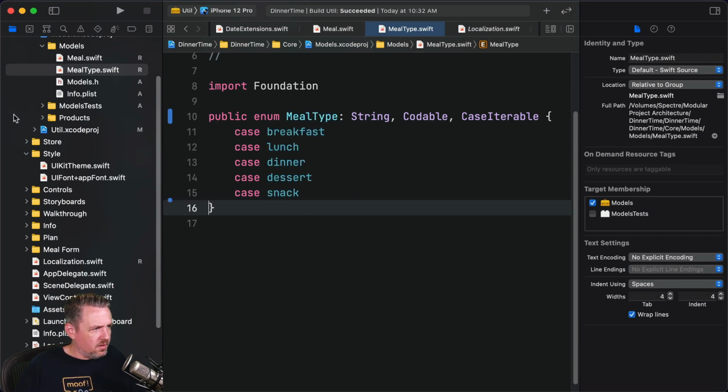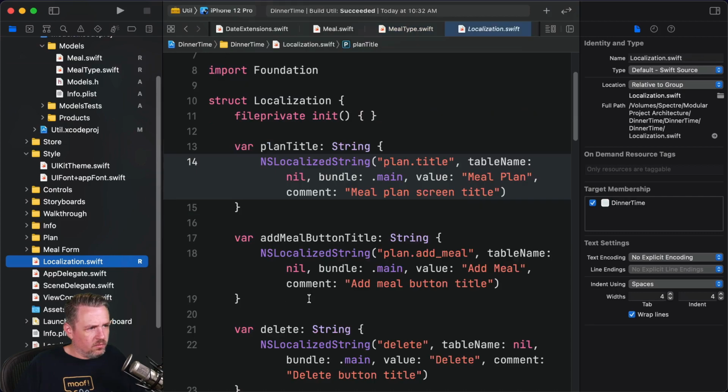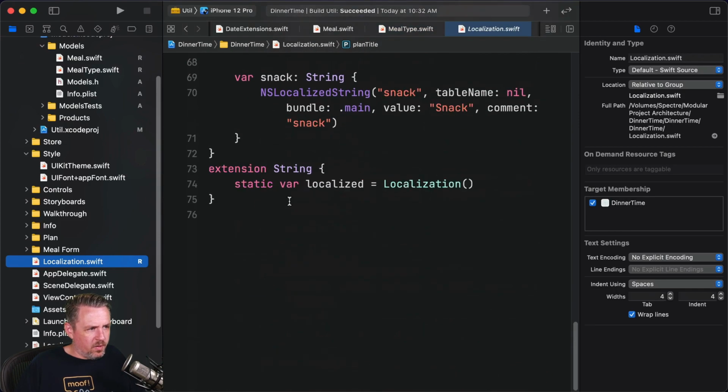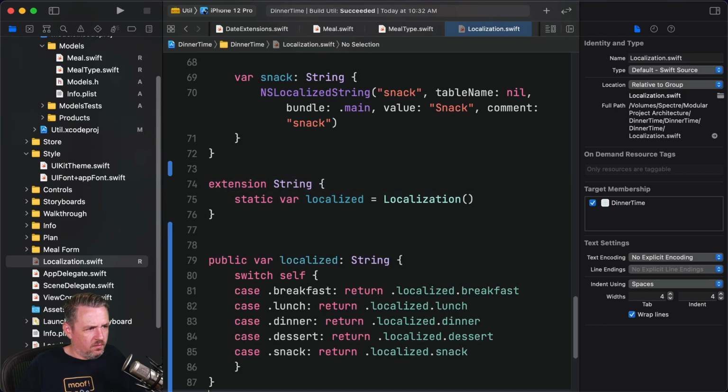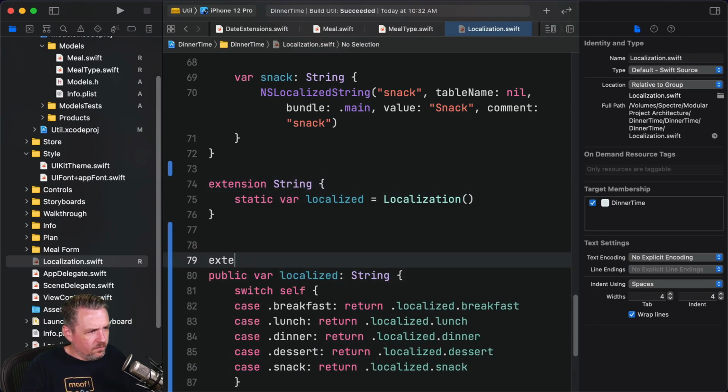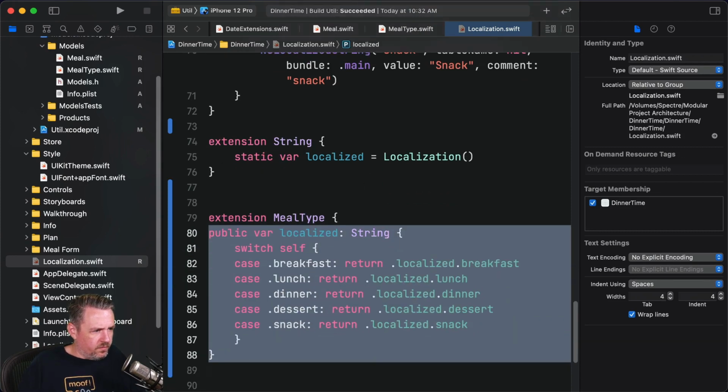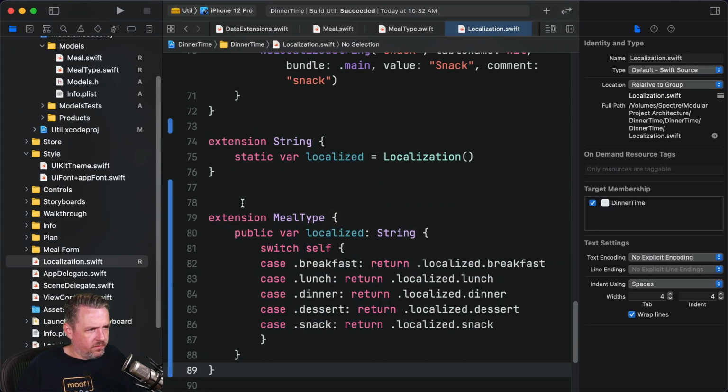So I'm going to copy that, and I'm going to go over to localization for now. I don't have a better place to put this. I'm just going to have an extension on meal type. We'll move this in, close off the curly brace.